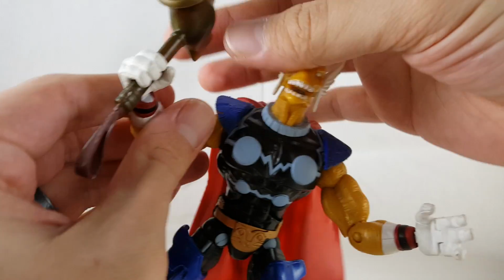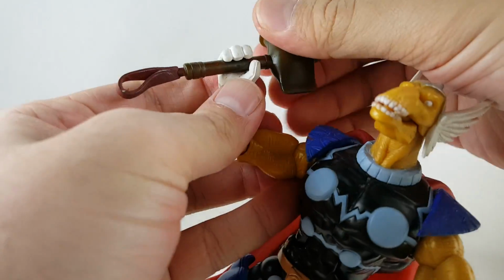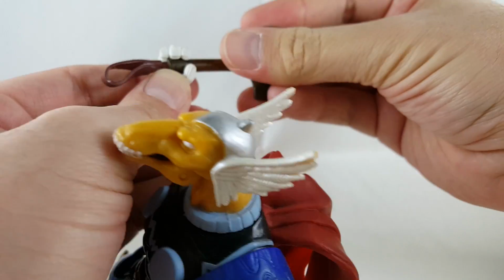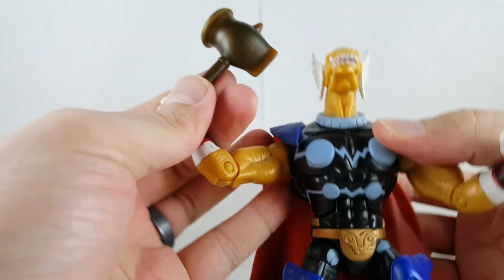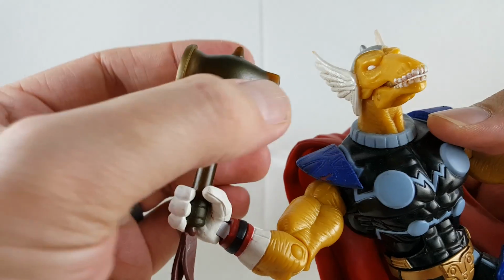Alright guys, so looking at Beta Ray Bill up close, first off he comes with one accessory. I guess it's just his hammer here, which fits very firmly in his hand. I'll just leave it, it's really firm. But it's actually really cool. It's got kind of a translucent plastic. You can kind of see right through there on the ends here.